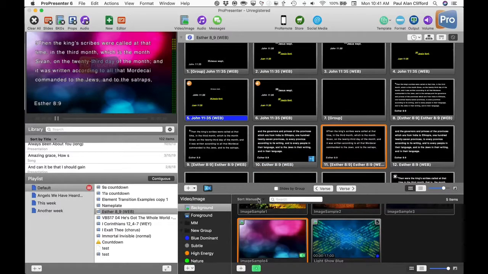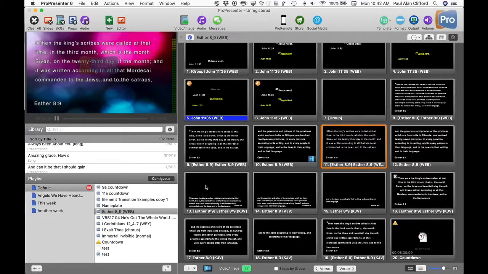So that's just a little bit about transitions, and that's why sometimes you'll have a transition that doesn't make any sense. You said, but I changed it here. Why hasn't it changed when I switch the background? Well, because this is the transition for the slides layer. And what gets really confusing is when you get rid of the video image bin, you have those right here where it's a little less obvious.